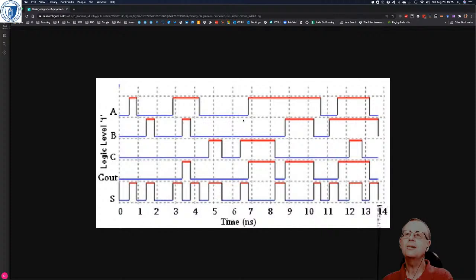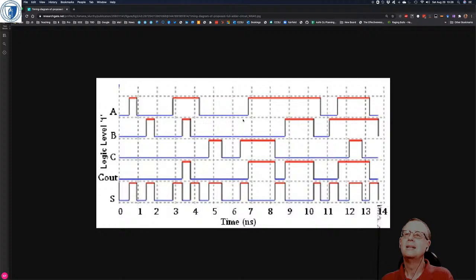Yes. Right. So this is a timing diagram, and on the top three, A, B, and C, are the inputs, and this is for a full adder circuit. You should hopefully remember what an adder is. A and B are the two 1-bit numbers that you have to add. C is the carry input that you have to put in, and then you add those three things together and you get the sum, which is the S output. And if there's a carry on the sum, you get an output at the C out, right?